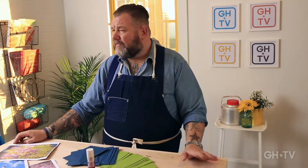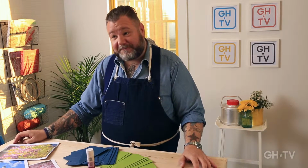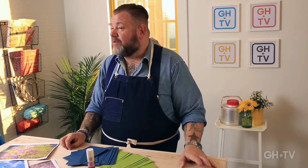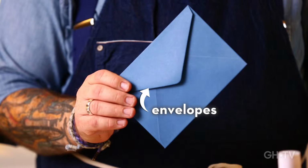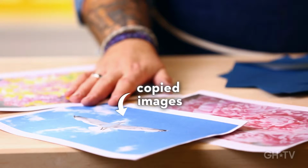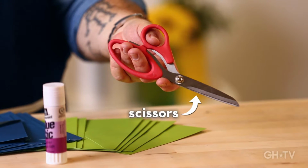I love having a good party and I love sending out invitations. But you know, customary stationery can be really expensive, so I decided to make my own. So I'm going to use some photos that I printed out, but let's say you want to do a wedding invitation or an anniversary, you can use your old family photos and just copy them and use those. So what you're going to need are envelopes, photocopies of whatever image you want, paper glue, and a pair of scissors.